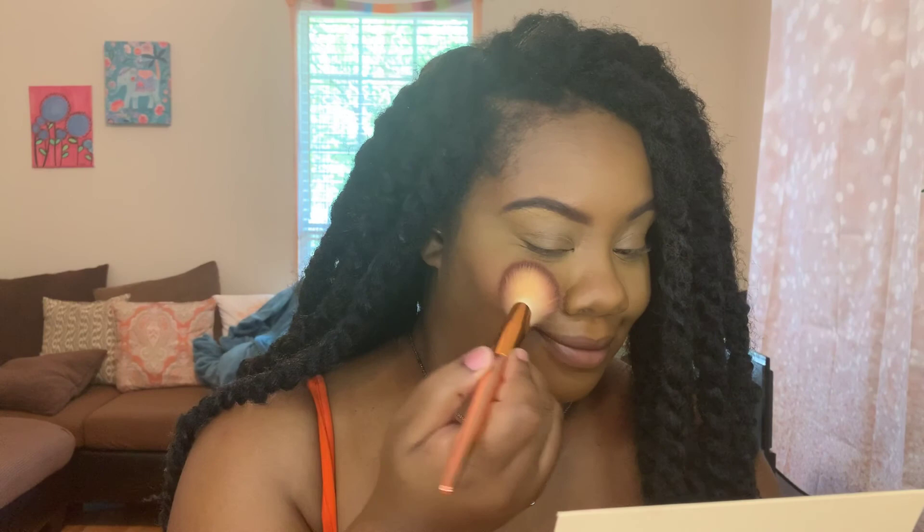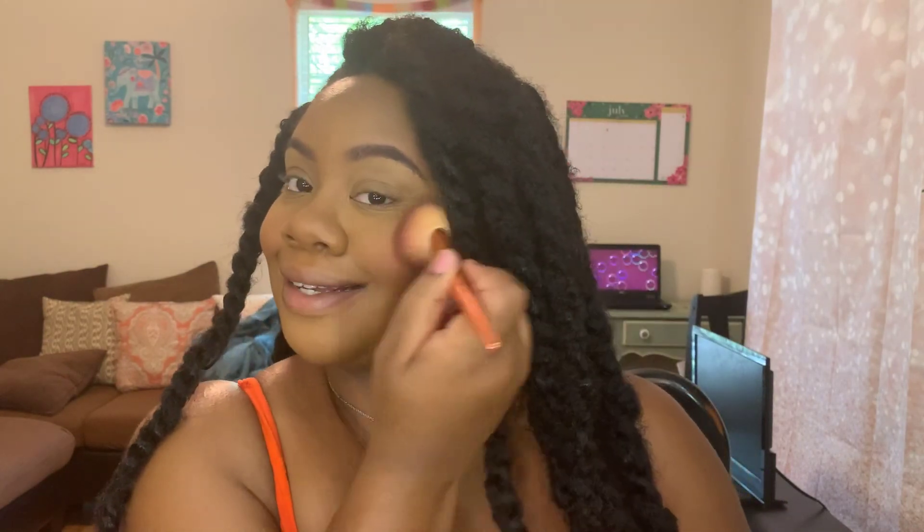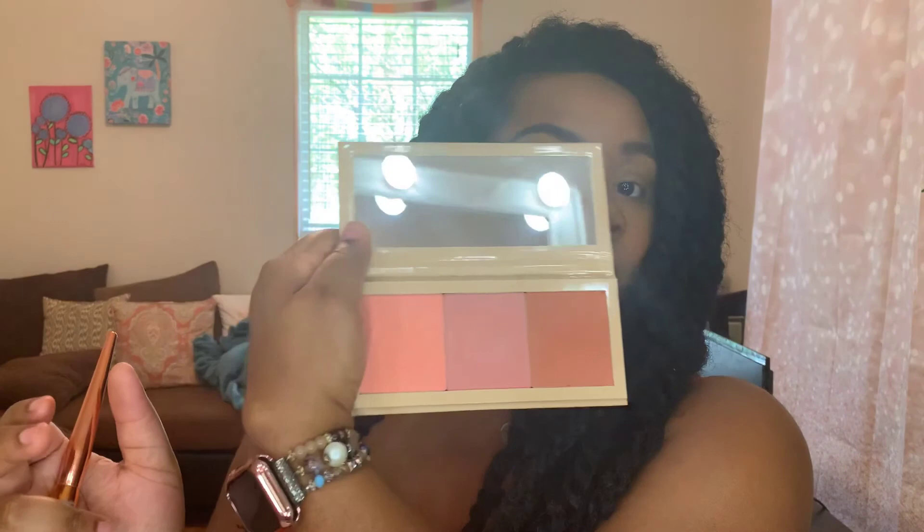This is how the swatches look — we all know you can't really swatch blushes but I just want to show y'all how they look. I'm going in with the pink one — there is a lot of kick up. That's a really pretty color, might be my new fave. It's pigmented, I love that — pretty nice and soft, muted like orange. It compliments my skin tone for sure. I love this — looks good. So yep, this is the blush palette.